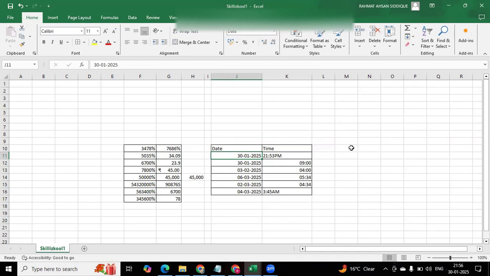Text in Microsoft Excel is shown left aligned and numbers are shown right aligned. Whenever the value is left aligned in the column, that means the value is text, and when the value is aligned to the right, that means it is a numerical value.